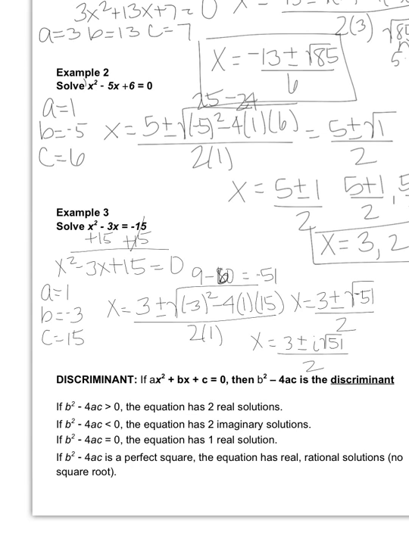So you need to see if you can simplify that square root of 51. You will not be able to simplify that. It's not a perfect square, and you won't find any pairs in order to simplify it. So that would be your answer, because we won't be able to add or subtract those together.